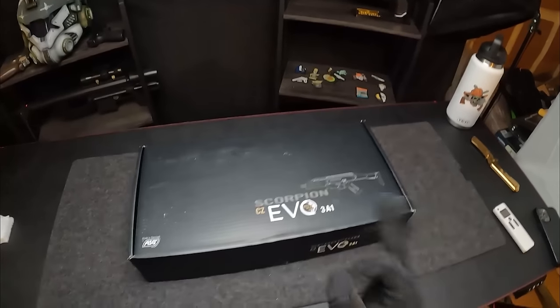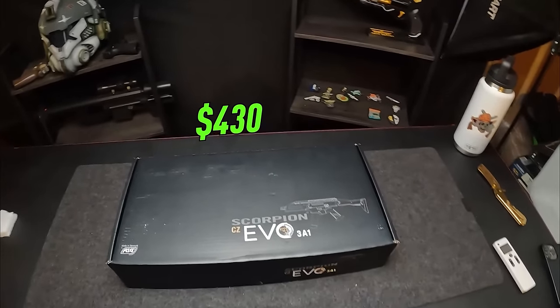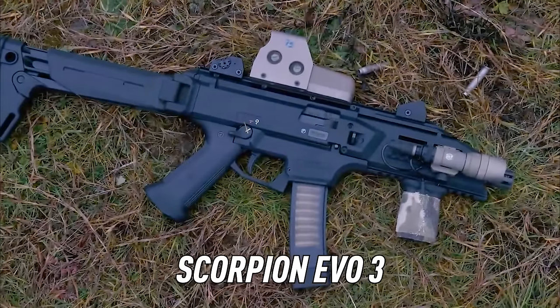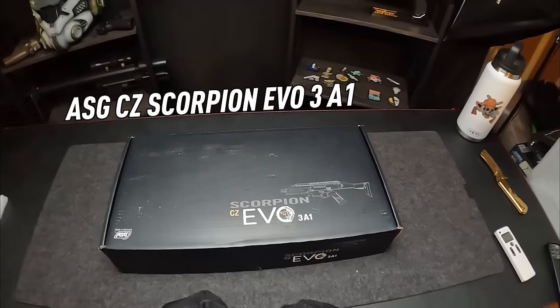We got a bad boy up next. The first submachine gun of the video. And this guy is $430. In MW3, this guy is known as the Rival 9. The real steel version is known as the Scorpion Evo 3. And of course, the airsoft version is known as the ASG CZ Scorpion Evo 3 A1.